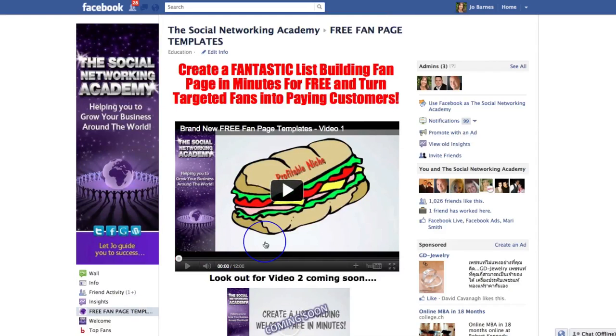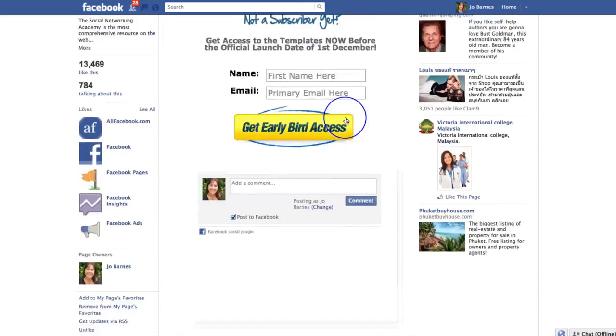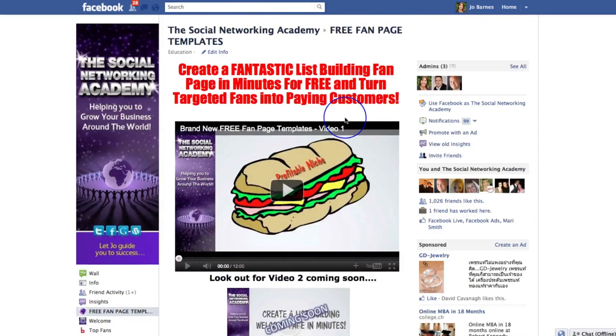So for instance, you've got a web page out there that starts with http://www dot, your web page. You can't just put that in Facebook. So what Facebook does is it gives you the opportunity to place that web URL address within the code that's called an iframe, and this then shows it from within a Facebook page. So that really is the best kind of explanation that I can give you.